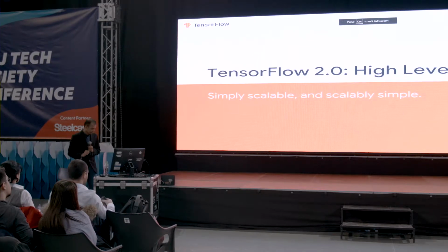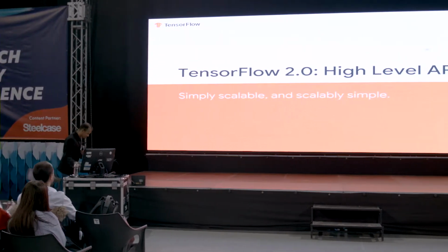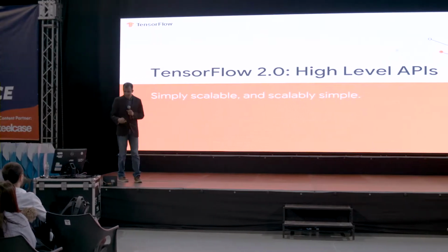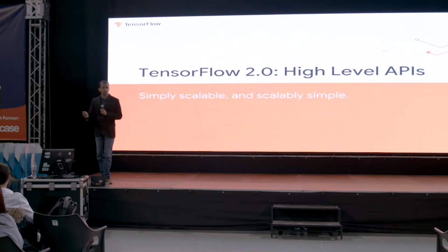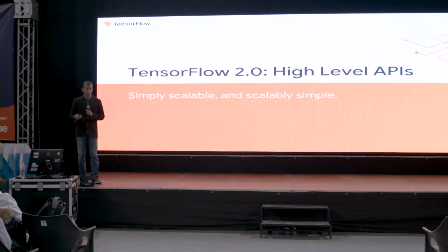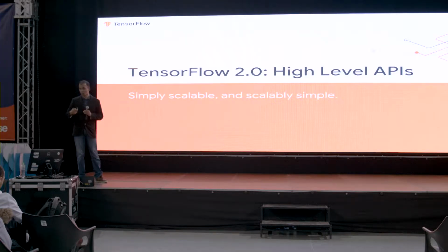So the idea here is that we are going to talk about TensorFlow 2.0 and the high-level APIs in TensorFlow 2.0. How many of you have used the 1.0? I guess a few of you would have used the 1.0 or the 1.x version. One of the biggest pain points that people complained about, and people like me complained to the Google team as well, was that it was an extremely bad user experience to develop a neural network with TensorFlow 1.x.